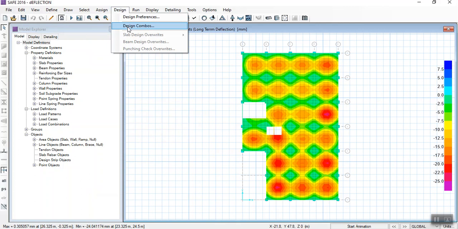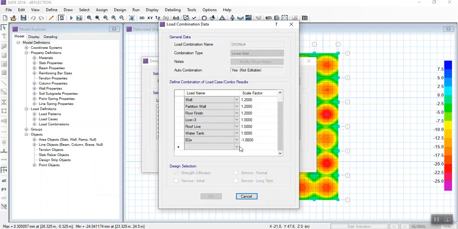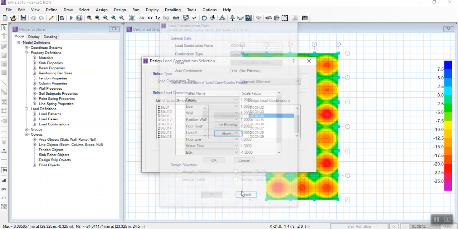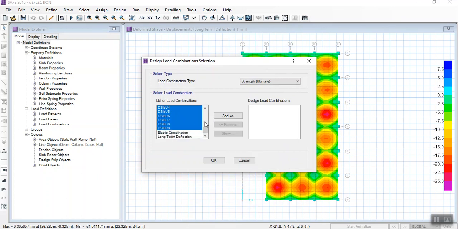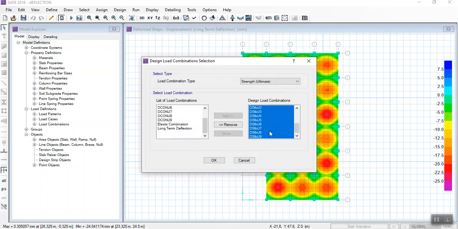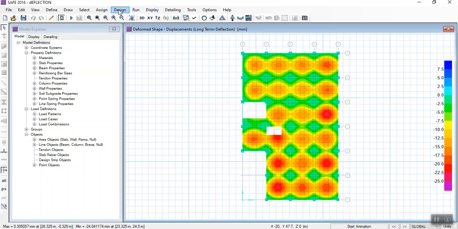To design, we have already defined the load combination. We may use this default combination of slab also, or we may use this default slab combination from tabs. For this I have to again run the model, as we have changed the design combination.